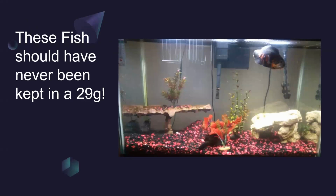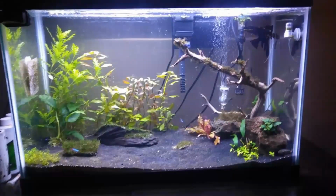That's the 29 gallon, same picture that you saw before. And then in the very next picture after that, I think this was after my first scape meeting. I think that's where I got all those plants. It was at Lotus Aquariums. Started learning, ripped out all the gravel, put sand in there. There's tons of root tabs in there. At that time I couldn't afford aquatic plant soil. Had my driftwood in there that I was trying to make into a moss tree. I was in love with moss trees when I first got into it. I wanted one in every one of my tanks.